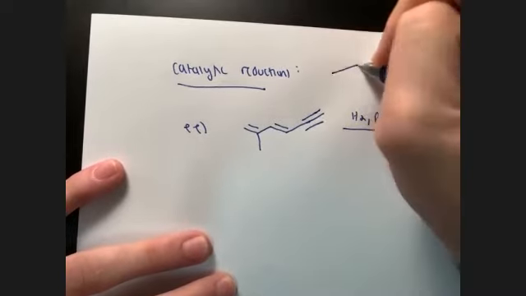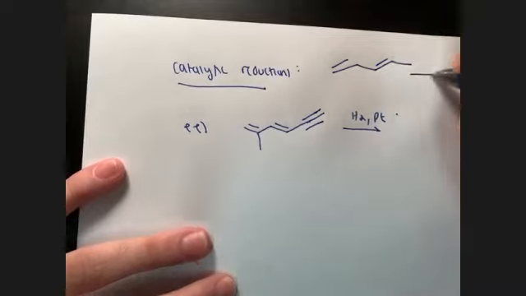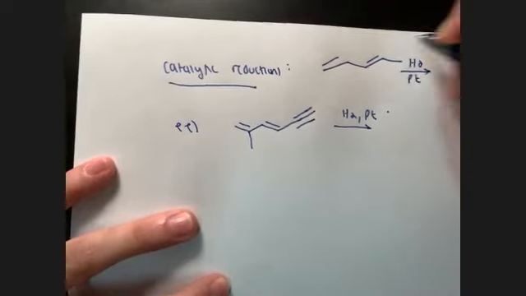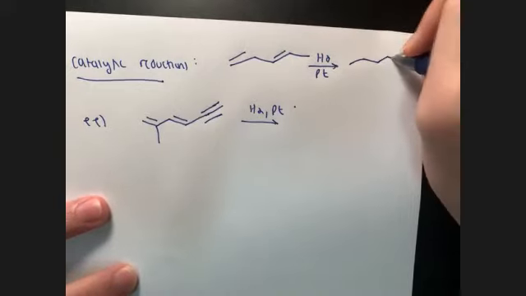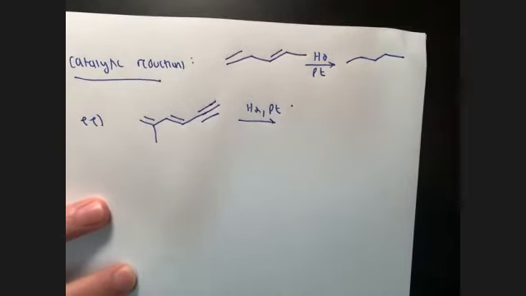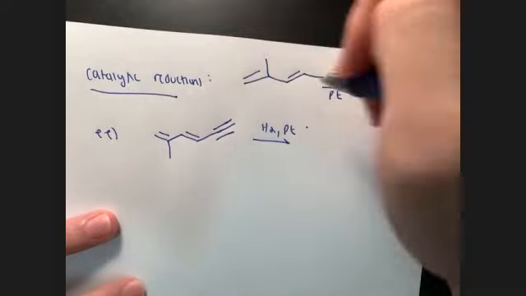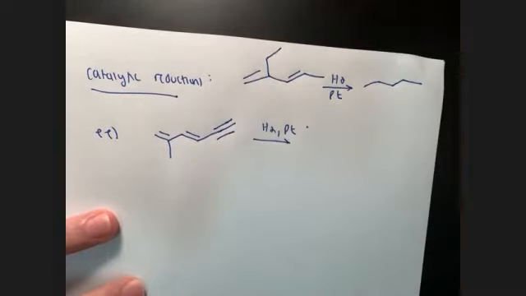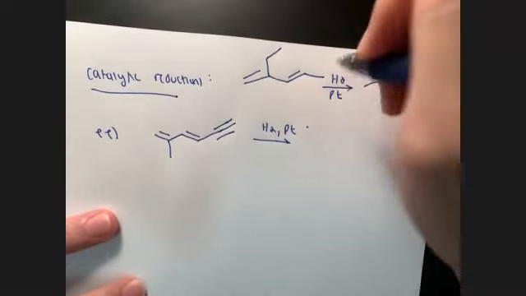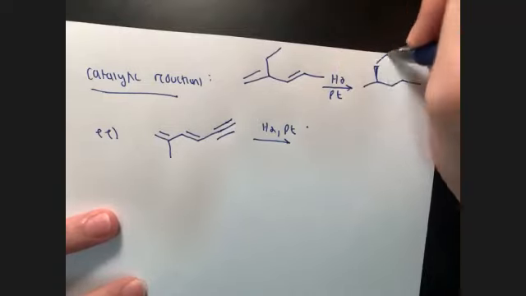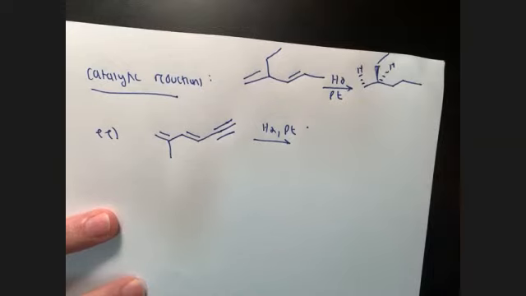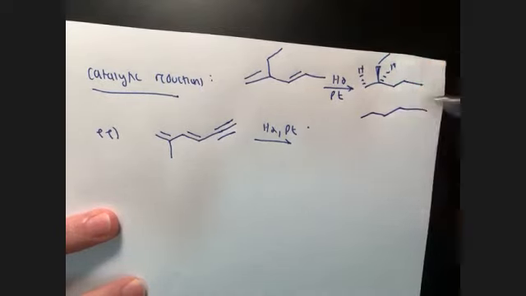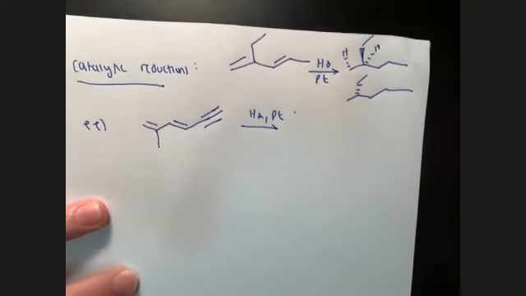If you saw it before, remember we had examples like this, and we said the H2 and platinum is going to reduce all of the alkenes, the points of unsaturation, and saturate it to form a plain alkane. And if there were substituents here, let's say an ethyl group, then since the H2 is added via syn addition, you have to consider the major stereoisomers, because that would be the product of H adding on a dash, H adding on a dash there. And if it added on a wedge, that forces this ethyl group back. Those were the key points from chapter 6.